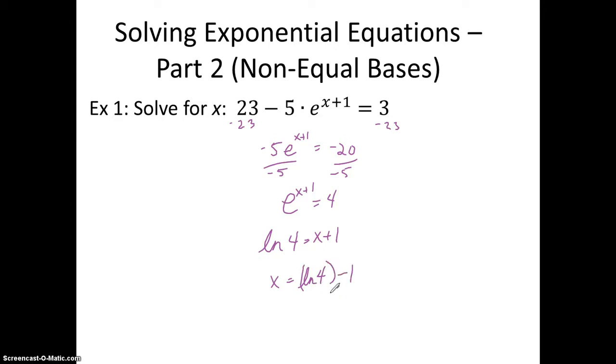Sometimes, because we don't want to get confused, we don't want to subtract the 4 and the 1. Those are two, this ln and 4, they kind of go together. So we don't want to subtract the 1. Sometimes you'll see it like this. You'll see negative 1 plus ln of 4. And the only reason sometimes they write it like this with the ln after is so you don't get confused and try to subtract the 1 from the 4. So this will be your answer. Actually, either one works as your answer for this problem. Okay, let's take a look at another one.